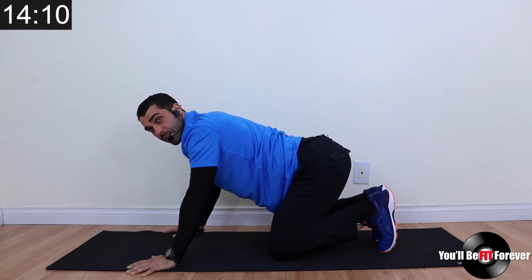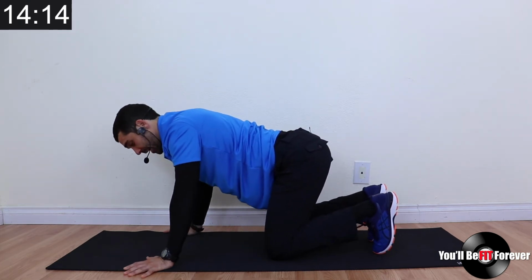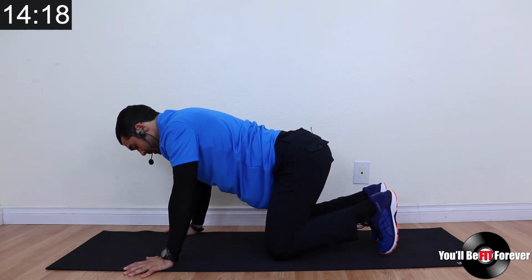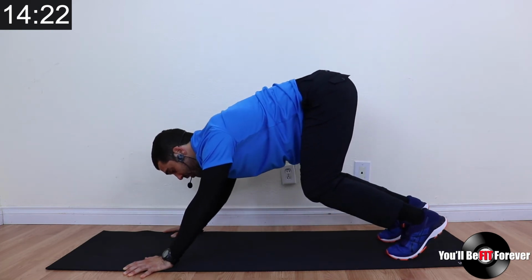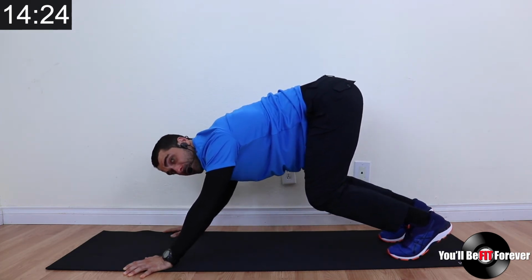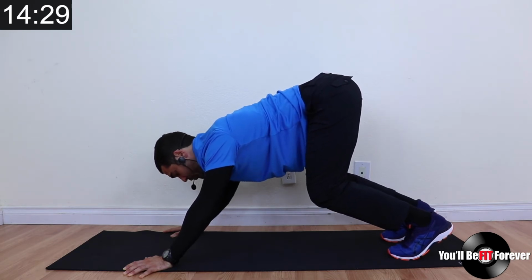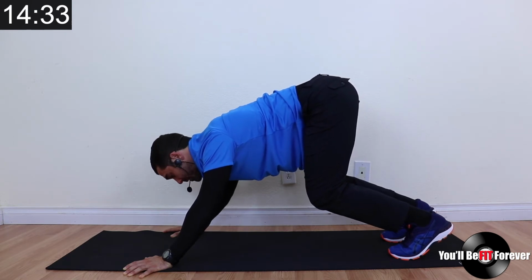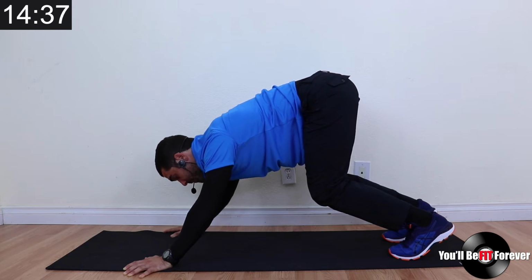3, 2, and 1. Okay, now we're gonna come into a modified bear. I'm gonna call it leopard because it's fun. It's not quite a downward dog. Well, let me just show you. Okay, so breathe in. You're gonna lift your knees up. Now I want you to drop your stomach, push your hips back just a little bit, keeping your knees slightly bent. And I want you to drop your stomach, try to arch your back. Good. Getting our hip in extension. Now check my knees, check my hips, make sure they're straight, holding.